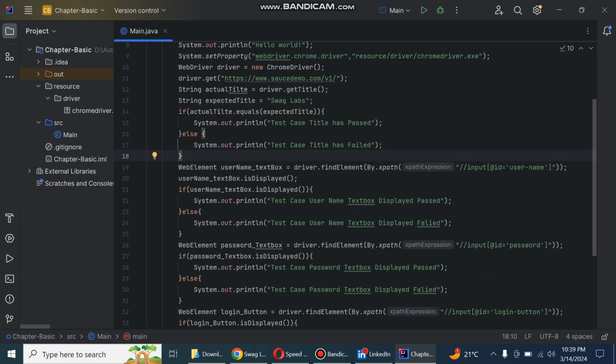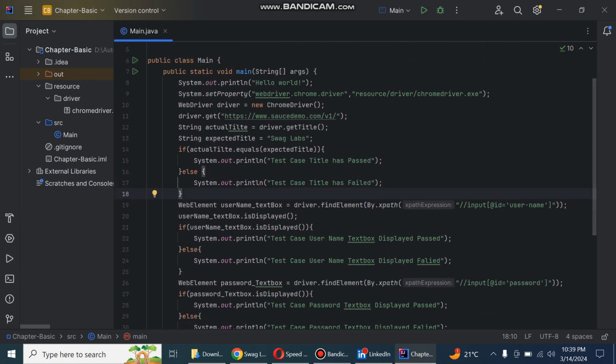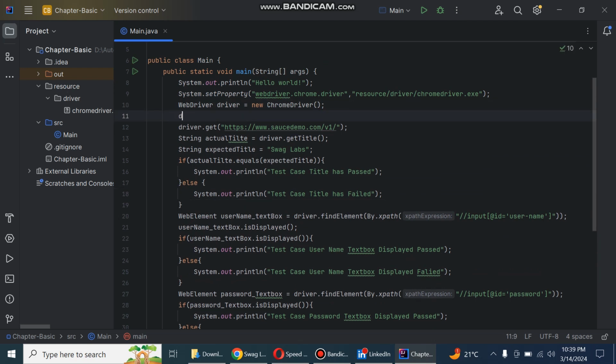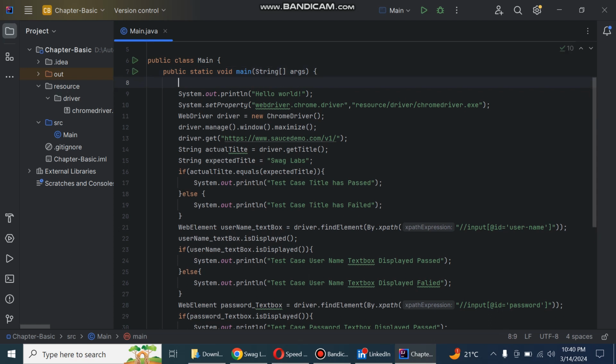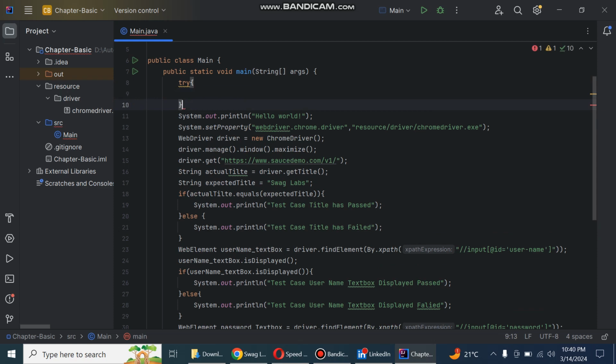So now we will maximize our browser where we have opened it. After that, we can manage the window size, maximize. And we can write it with try catch as well, as this is the best practice. Catch exception e.